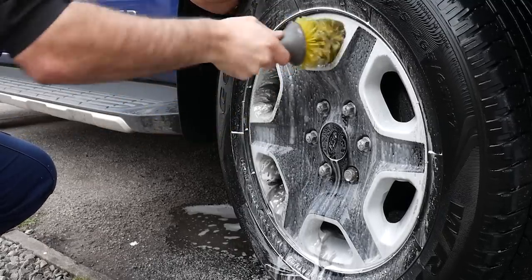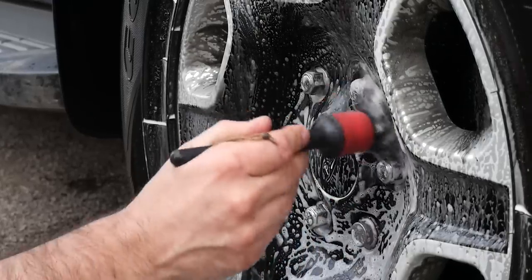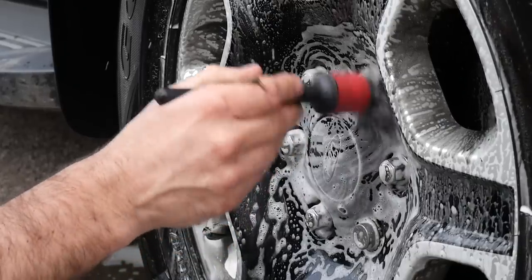Just get into the barrels with a nice deep barrel brush, and then clean the faces again with another generic detailing brush, just to make sure all the wheel nut areas and the faces of the wheels are nice and clean. Rinse off and repeat this three more times.